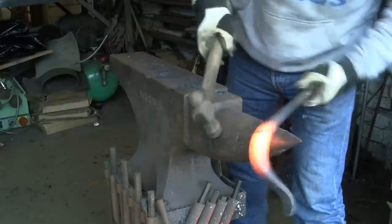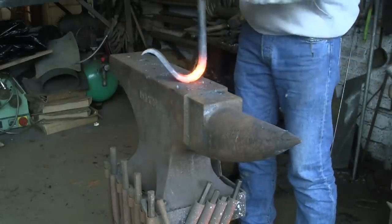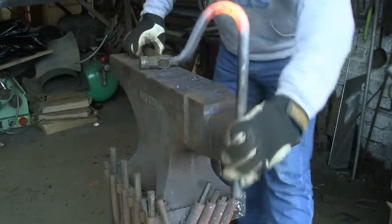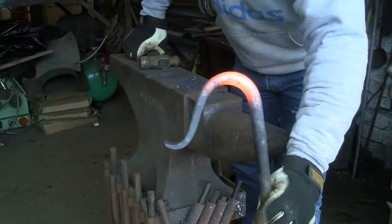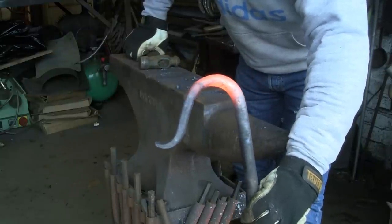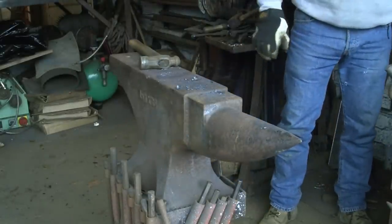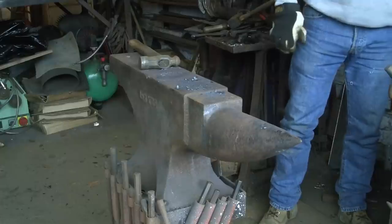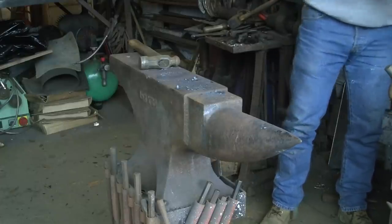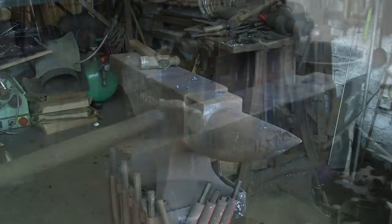But if you've got one of those that's got a fairly big gap, you could do that instead of all this hammering. That's looking better now — yeah, I like that. That's sort of the shape I'm looking for. I think it could have possibly been a little bit thinner up the top — we might not have quite as much spring as I need. But I'm not going to unfold it and do it again. So we'll try as it is and see what happens.